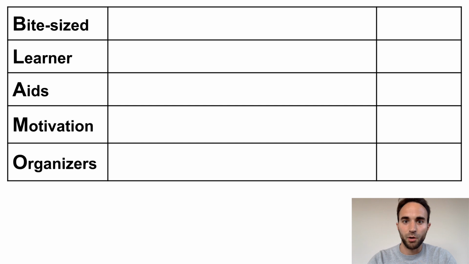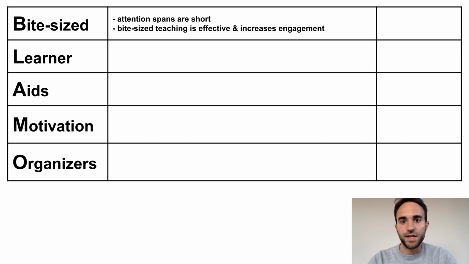provide examples where relevant. The first principle is bite-sized, which refers to keeping education units succinct and brief. Unfortunately, modern learners' attention spans are very short. By some estimates, attention declines after 10 to 15 minutes into a lecture, and for videos or online lectures, attention span may be as short as 6 minutes.